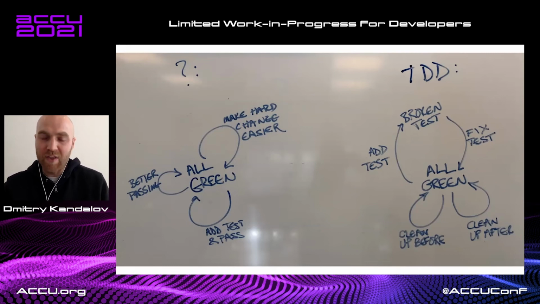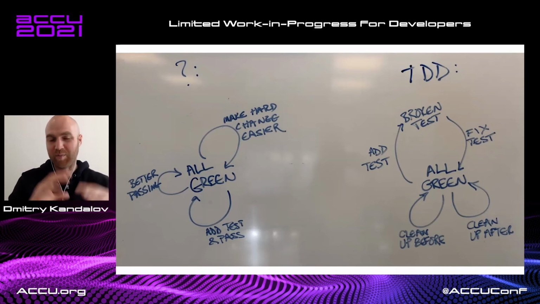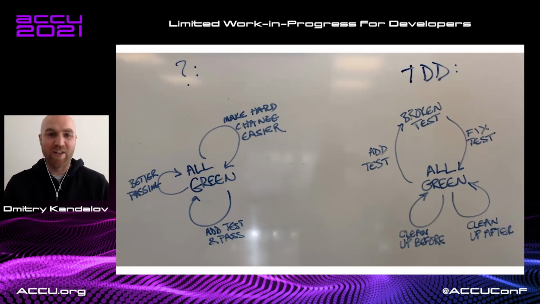And they thought it wasn't very symmetric because, for example, when you have all your green tests and you do cleanup before or after, which is refactoring, basically, you go back to green and you commit if you do tiny commits. But when you have a broken test, you go into this broken state. And then you have to kind of fix it to go back. So I thought the idea was, my understanding is, why don't we stay in all green? Then all these transformations on the graph will be more symmetric. And that's where the whole idea is coming from. So your code is never broken, basically.